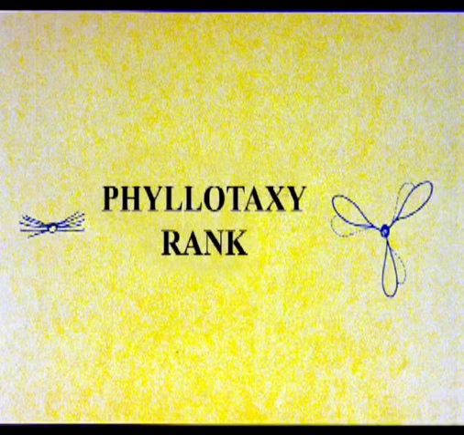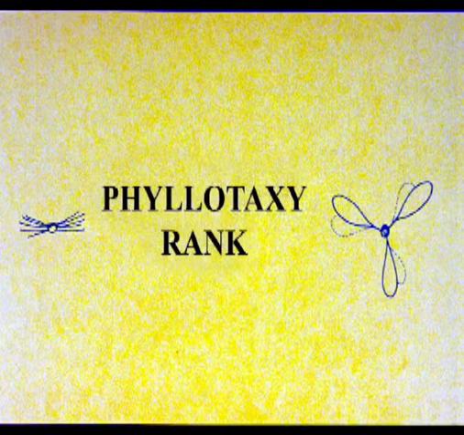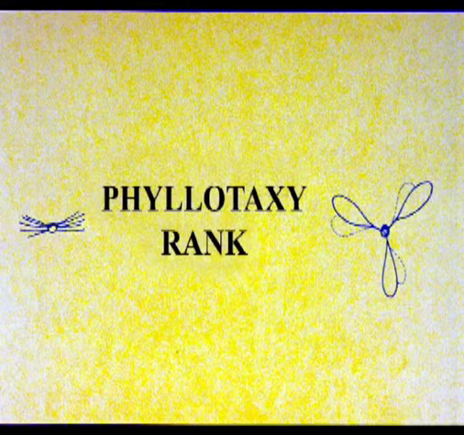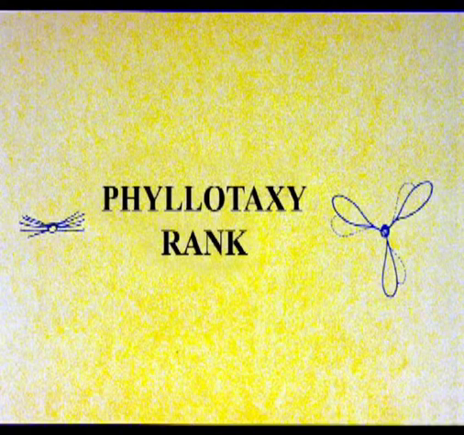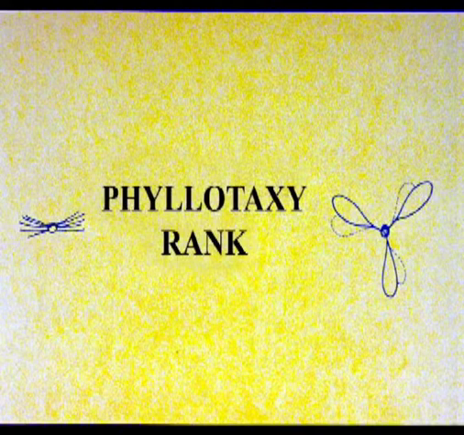The arrangement of leaves on a twig can be further described by 2 numerical expressions, phyllotaxy and rank. Although the actual definitions of these terms are difficult to express in words, the concept behind them is simple enough. They both describe the number of rows of leaves you can see when you look down the barrel of a twig.